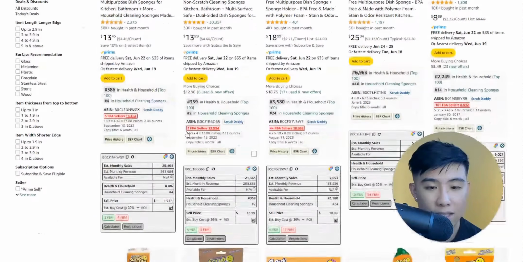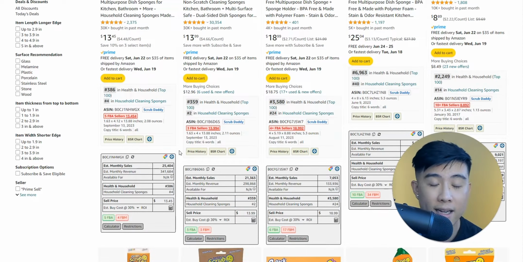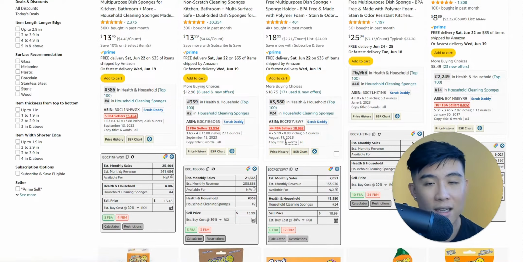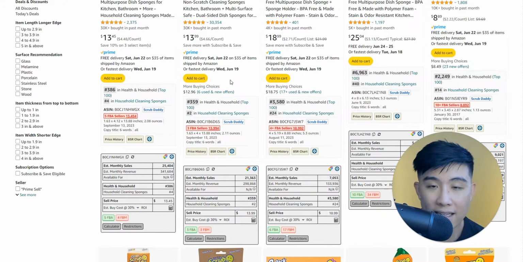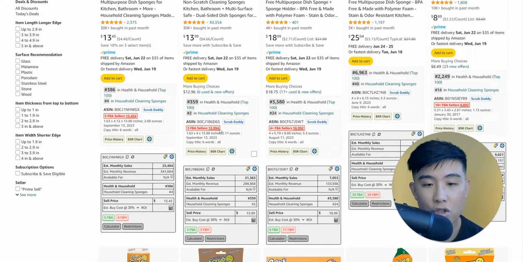And essentially, I always recommend this software in every YouTube video to all my students, just because it really speeds up the product research process, if that makes sense. Instead of clicking into each individual listing and letting all the other softwares load to show the BSR, the number of sales, the profit calculator, all of that, it really just shows you the requirement that you need in order to make a quick judgment to determine if this is an item that you want to continue looking into, right?